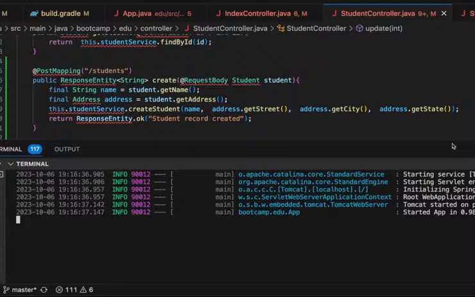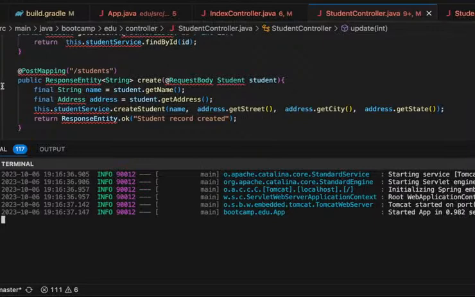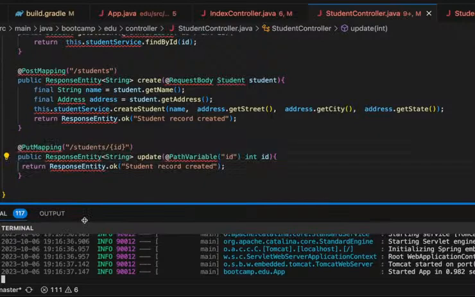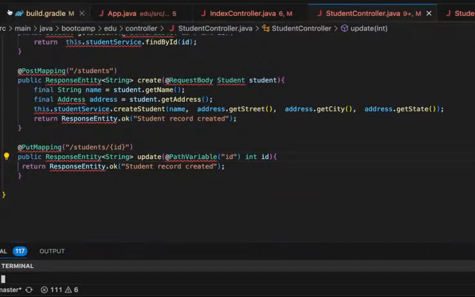So let's go back and create form. I think we already have a student page that we were working with. So let's go to the web project.